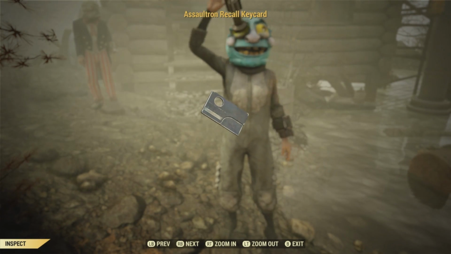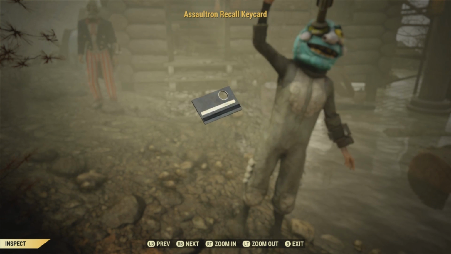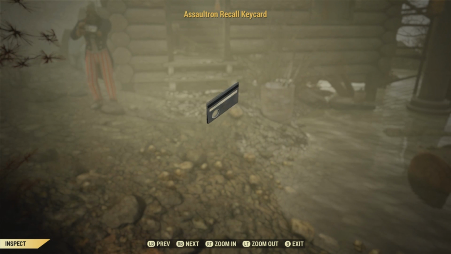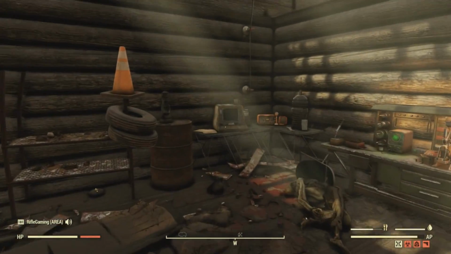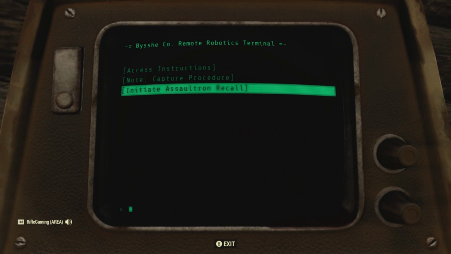Which, by the way, to summon it, you just have to go up to a terminal inside this place, which is located at the Pylon ambush site. You just want to head on inside this destroyed looking cabin here, and there'll be a terminal on this table that we'll be able to use, and this is how we were able to summon the Assaultron. You just have to initiate the recall process, and once again, you're going to need that keycard to do that.